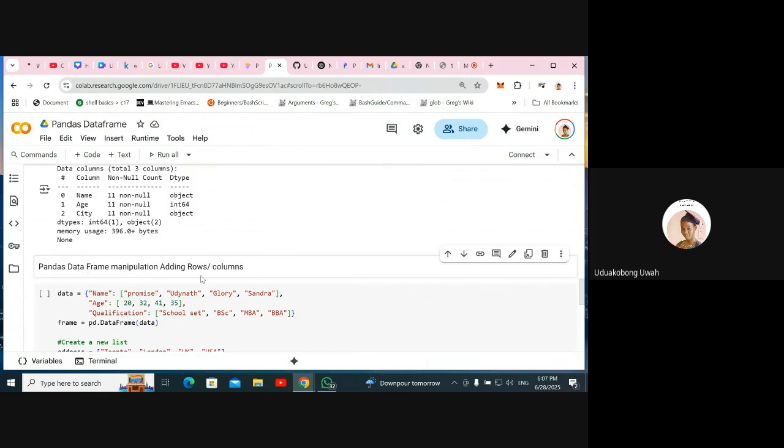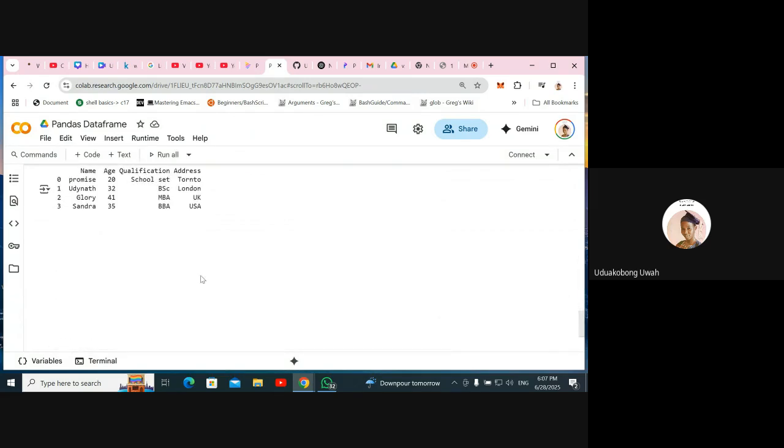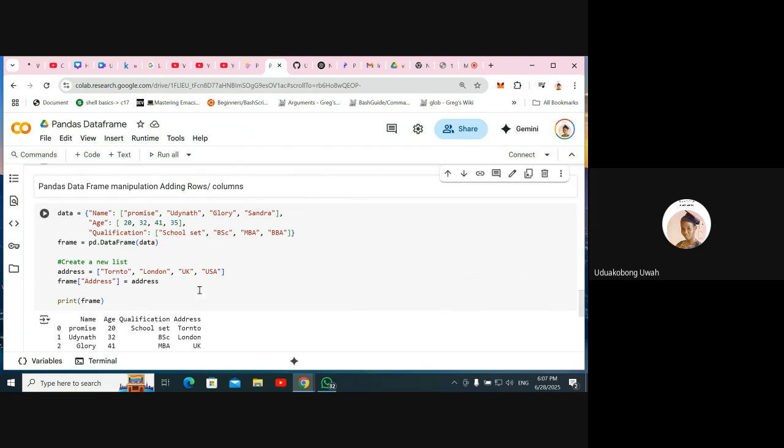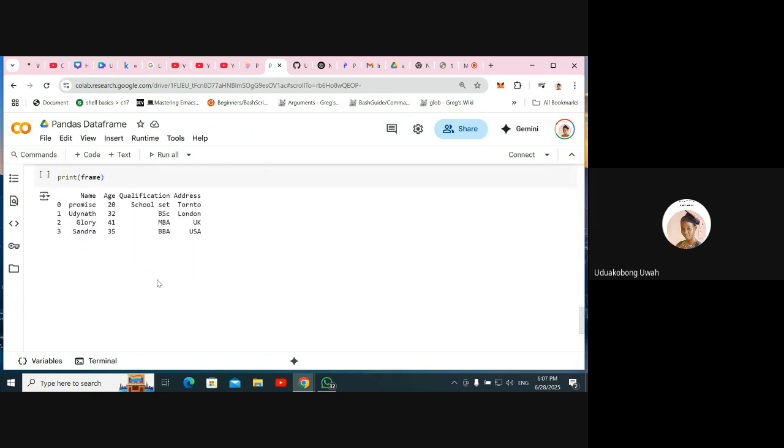We looked at data frame manipulations and a lot of that. So today, this is one of the methods of manipulating data. I did talk about that. Let me just go with a very brief intro. Data frame manipulation in pandas involves editing and modifying existing data frames. Of course, we've been talking about data frames since last week. You know what it is now.